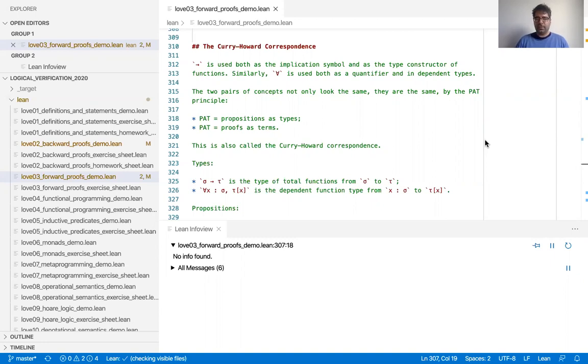It's a bit of a mystery. It's something that you might have noticed already, which is that there are two worlds in Lean, and those two worlds look very much the same. For example, in the types, you have this kind of arrow here. This is the function arrow. So you can create function types using that, but this is also the implication symbol. And we now saw that the for all symbol is used both for dependent types and also for universal quantification.